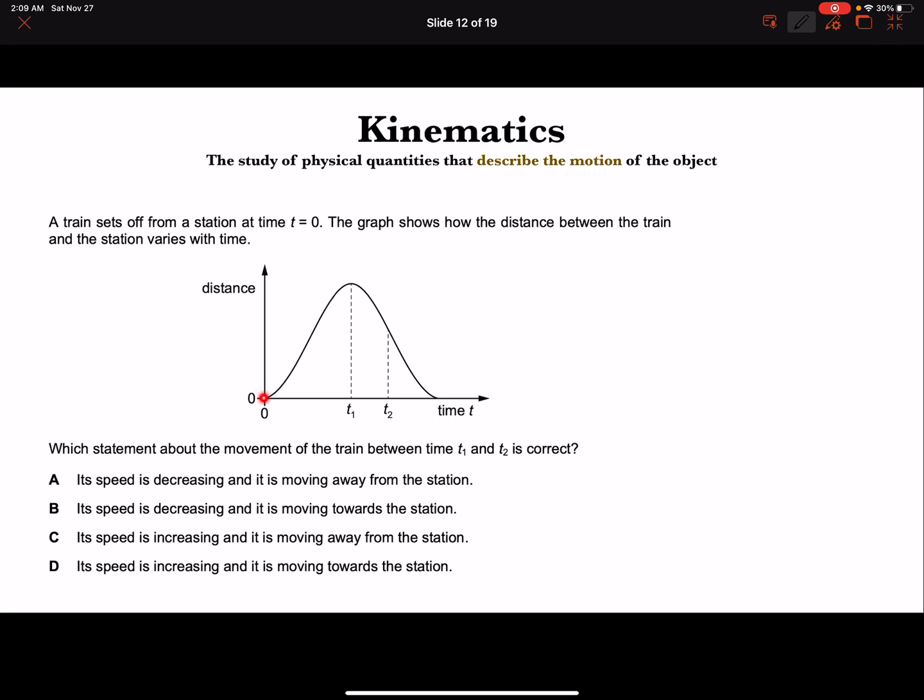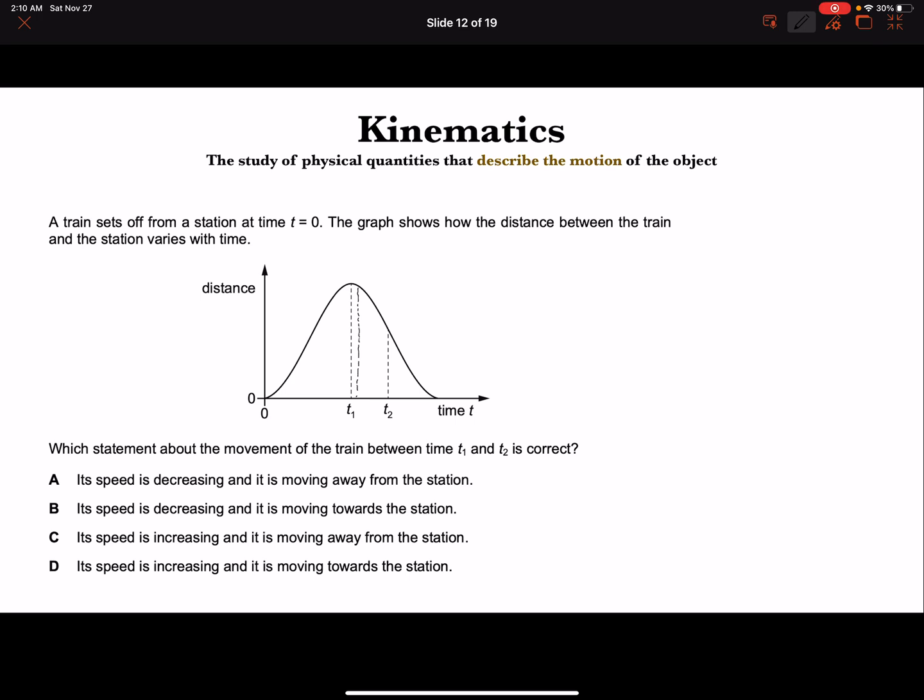All right, so the speed, let's look at this point, right? The distance is increasing as we move on in time, so it's going away from the station. The station was at point 0. And then once we reach point t1 seconds, we start going back. At t1 seconds, for a short time, the particle stopped, right? It wasn't moving. But then immediately after t1 seconds, a very tiny time interval after, I see that the distance starts to change again, and so it starts moving down. So the speed is increasing. It can't decrease.